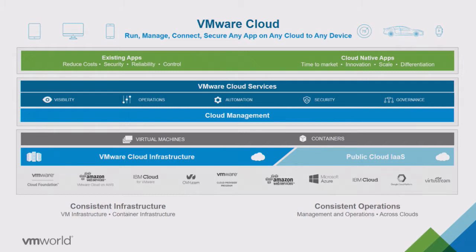There is a whole new world out here, which is the public cloud IaaS, which is AWS, Azure, and Google Compute Platform. These are all clouds that are not running the vSphere stack. Now, the question is, if you're not running the vSphere stack, what else can we do here? So VMware Cloud Services, if you think about it as an umbrella, gives you services on the management side, on the operations automation piece, security, governance, on both of these cloud platforms. So you have the vSphere platform, you have the public cloud platform. NSX Cloud runs on the public cloud platform. NSX, of course, runs on vSphere. Lots of you, I'm hoping, are already NSX on-prem customers. This is NSX Cloud, which runs in AWS.